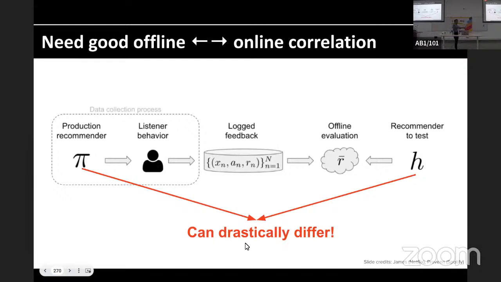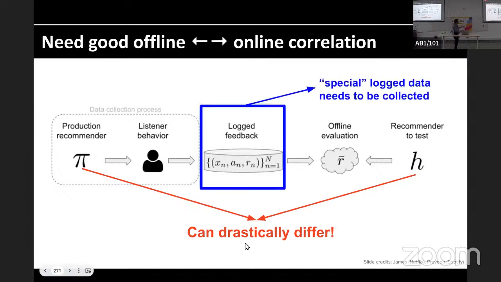The model you had last week gave the users that recommendation. Then you collect that data. So now I'm handicapped. I never had a model show this content before, so I cannot evaluate it. Do you acknowledge the problem here? Cool. I see a lot of heads nodding. Great. Now this is a problem. So this is why we need a special log data.